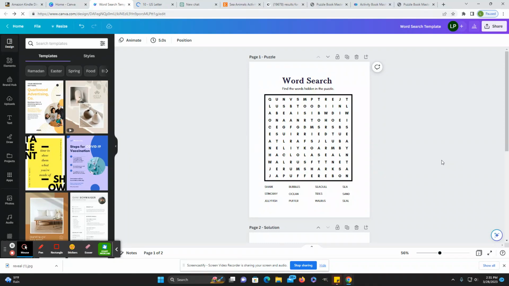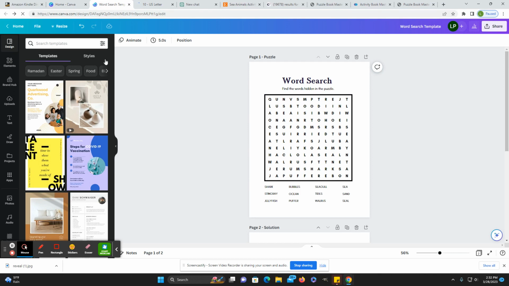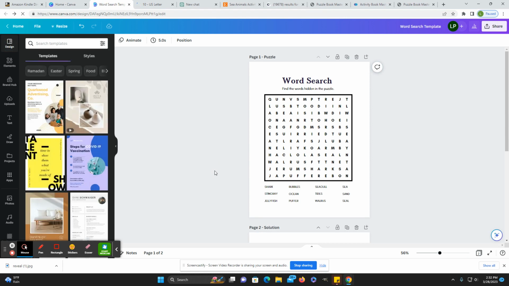This is Laura, and today, as you can see, this is going to be part two of my puzzle slash activity book series, where I show you how to create some of these puzzles to include in activity books right within Canva. So this template, I think I originally got in Canva, and then I used it for some activity pages that I created. But now when I'm looking for it here, they had several templates available, but now I can't find them anywhere since they did their update.